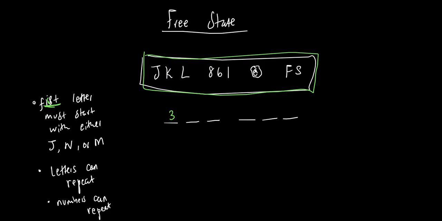But for the second letter, I can now choose any letter. You understand? Because the restriction was placed on only the first letter. So for the second letter here, I can choose any of the letters that I want. How many letters do we have in the alphabet? We have 26 total letters. Right? 26. So we put 26 here. And even for the third letter, I can choose any that I want. So I have 26 options.